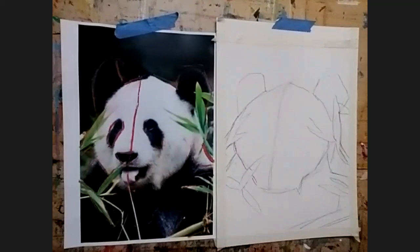There we go. I like this because you can kind of see what everybody else is doing as well. It gives you this feeling of being in a class.